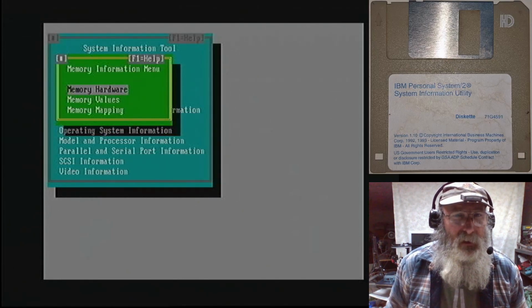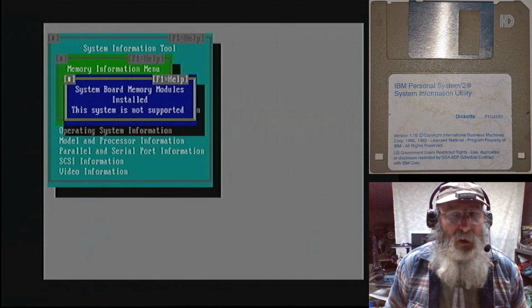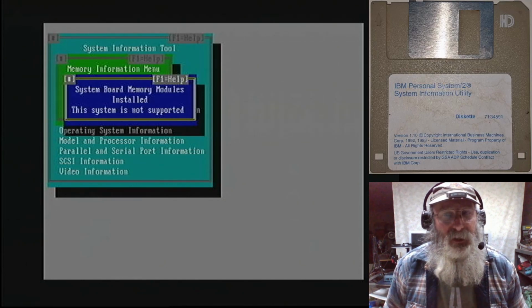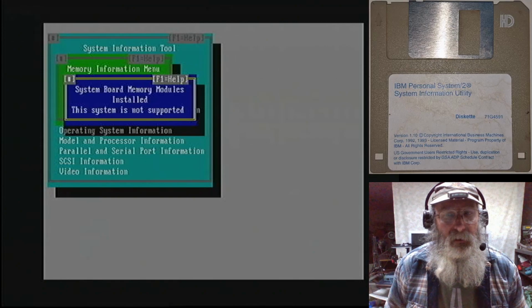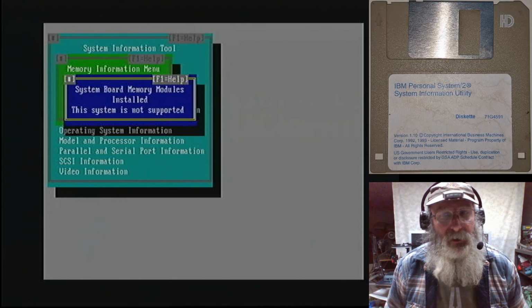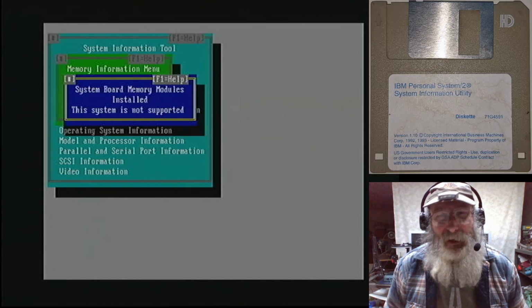Memory information, memory hardware. Okay, and then this system is not supported. Again, we'll get into it, the Model 30 8086 based version, as well as the 286 version, has just the 30-pin SIMs, and that doesn't really provide a lot of information to the system. They can be 256 KB SIMs, or in rare instances the 1 megabyte SIMs, 30-pin SIMs that work on the Model 25 286, Model 30 286, since those systems share a planar, and it can also be used on some other memory adapters.